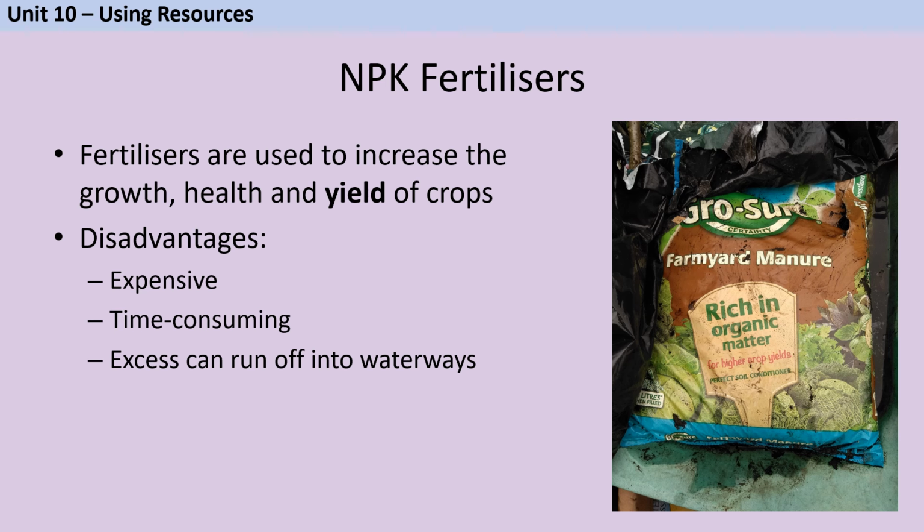When it rains, any excess fertiliser will run off into nearby rivers and lakes and cause a problem called eutrophication. Algae that are already living in that river or that lake will take that fertiliser and reproduce like mad and create what's called an algal bloom. And when that then dies off because they've now run out of fertiliser, then bacteria in the water will break them down, and in doing that they're going to use up all of the oxygen that's in the water, and this causes the water to be deoxygenated and it causes aquatic life like fish to die.